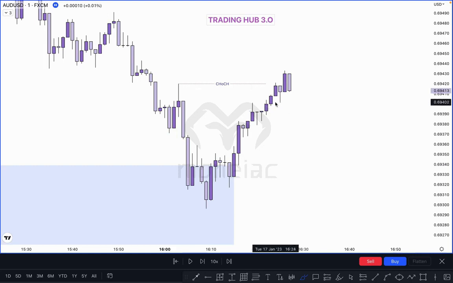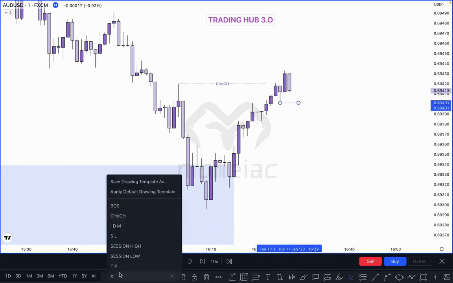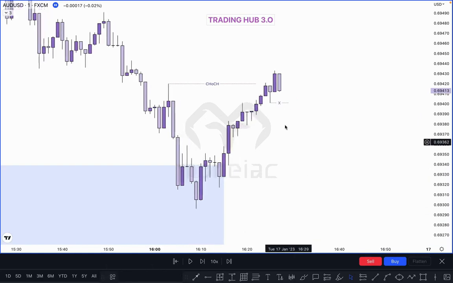Where is our pullback? This low. Why? Because the previous candle low was taken out. So this one is our valid inducement here. So this becomes our inducement, and after taking out the inducement, you can buy here. So you can see after taking out the inducement how many order blocks are available here. Look at this one. The first one is here. This becomes our valid order block.